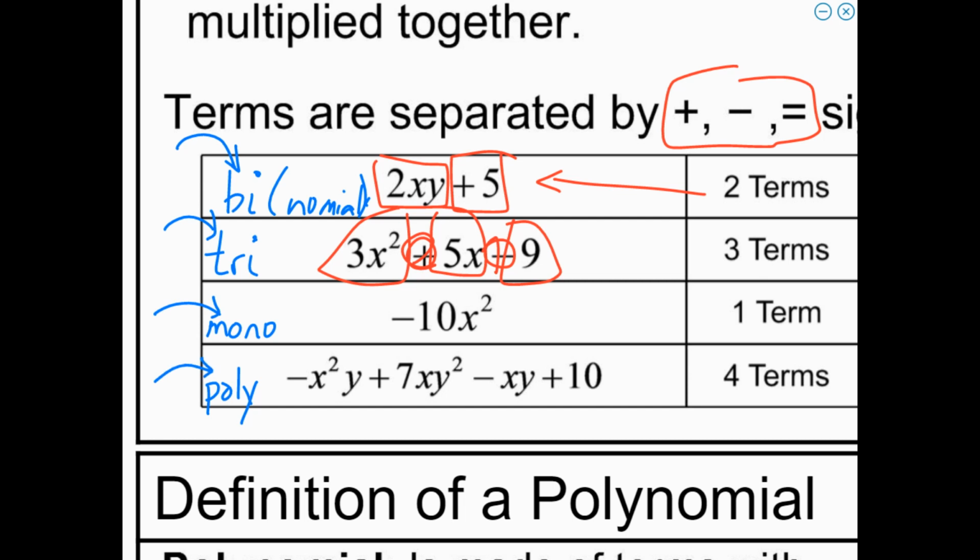Those prefixes are just telling you how many terms are in your equation or your expression. Polynomial is used as a generic expression when you're talking about any kind of nomials in a plural setting. So even if we have a whole bunch of binomials, if there's any of them at all that are polynomials or trinomials or monomials, we just call them polynomials when we're talking about them all together. Does that make sense? So that's all that the word polynomial is.